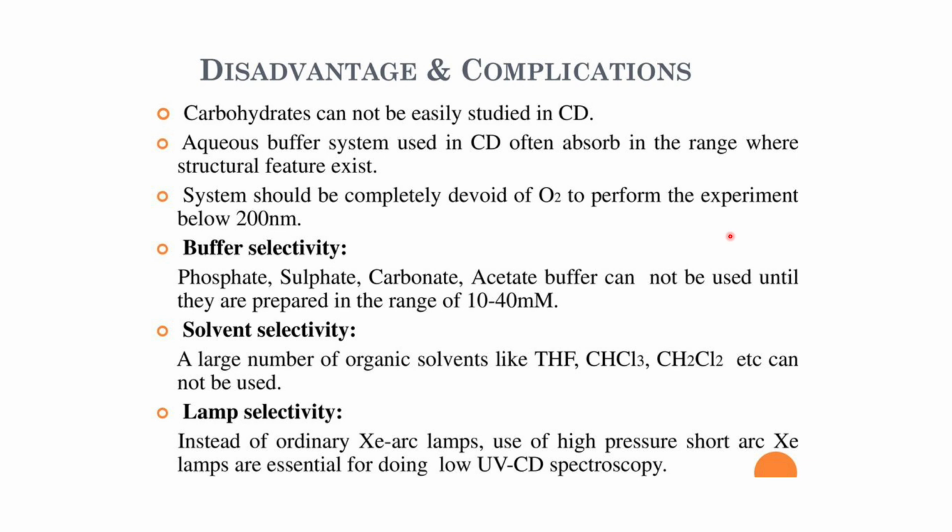And phosphate, sulfate, carbonate, and acetate buffers cannot be used unless they are prepared in the range of 10 to 40 millimolar, and a large number of organic solvents cannot be used. And instead of ordinary xenon arc lamps, the use of high pressure short arc xenon lamps is essential for doing low UV CD spectroscopy.